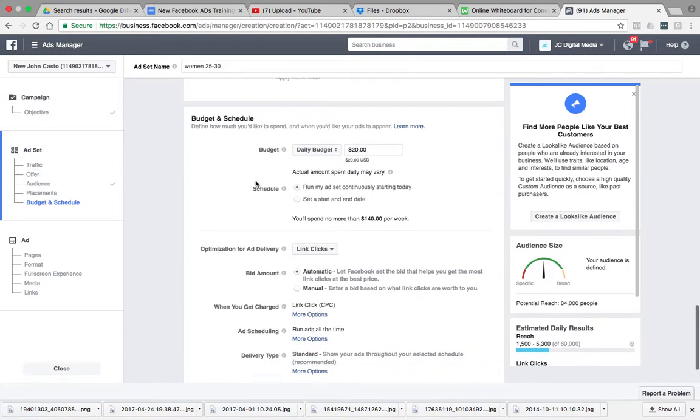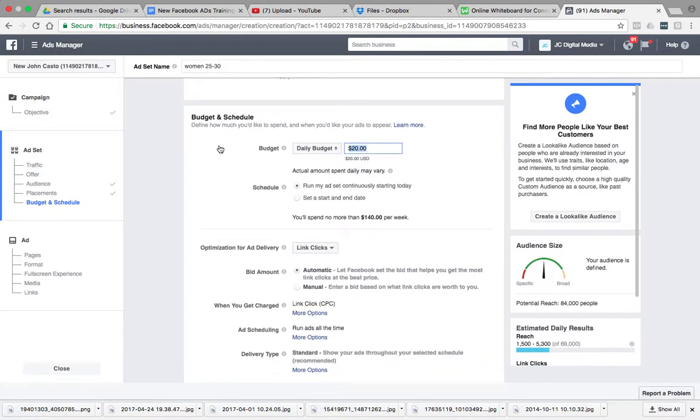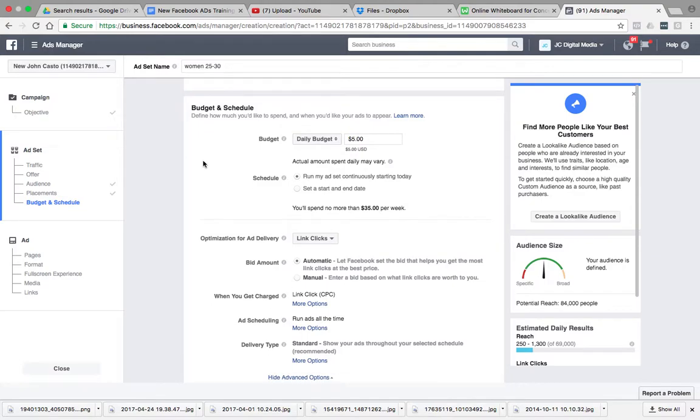Okay. Set your budget at least $5 a day for your ad set. If you're on a bigger budget, like $40, $50, $60 a day or more, I might even do $10 a day. But Facebook actually likes when you test small. Let's say I wanted to budget $50 an ad set. Facebook will happily let me do that from the start, but it will probably not give me the maximum reach that it would had I scaled up.